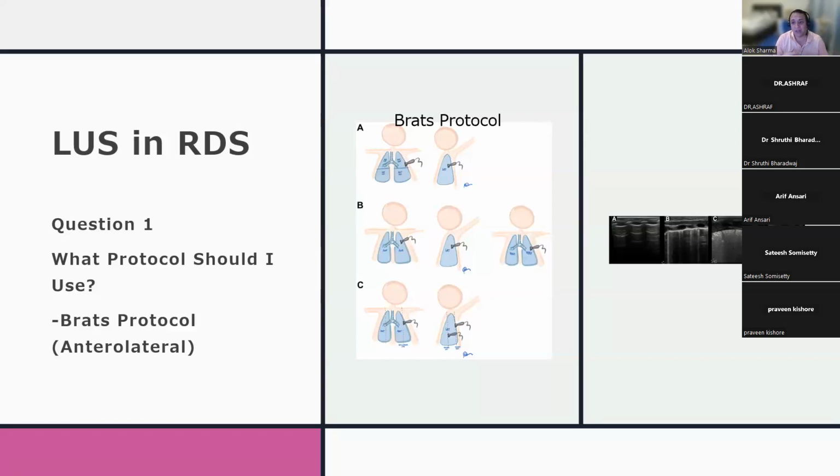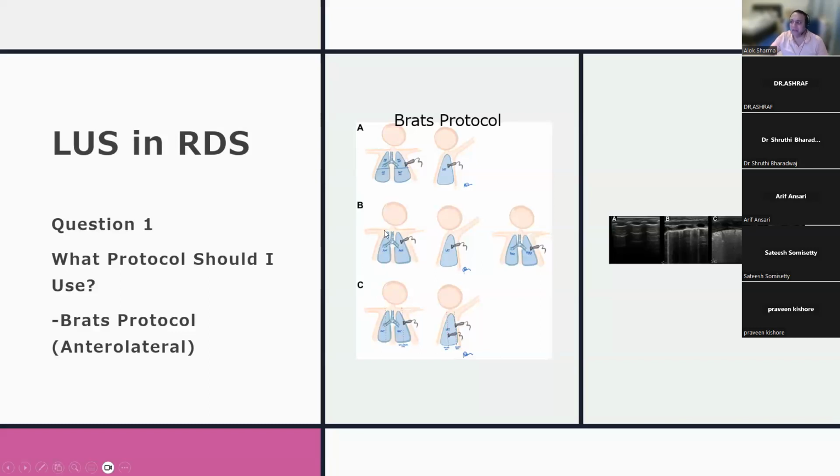The problem that you will have with trying to use those protocols is they use anterior and posterior, or anterior, lateral, and posterior. That's a lot of handling for the baby. For the posterior regions, you'll have to push the baby prone, leave him for a bit and do them. Now, the challenge with that is for extremely preterm babies, you'll have umbilical lines. That's not going to be easy to do.